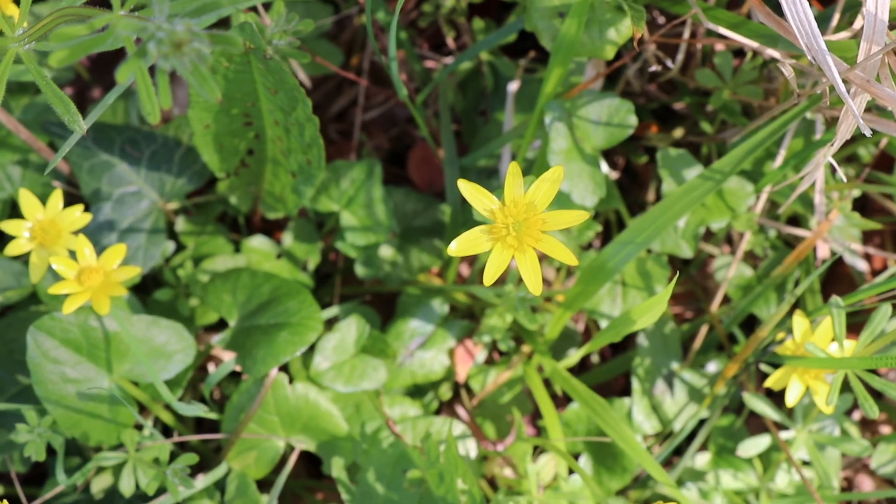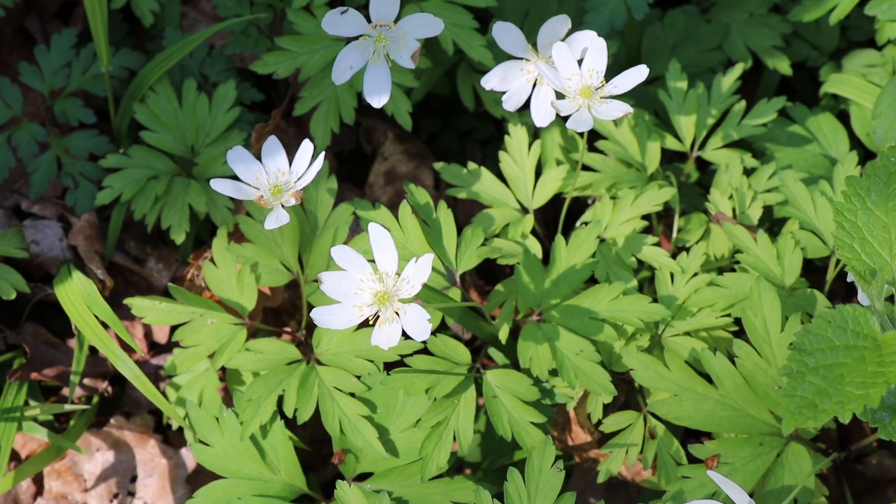I've arrived into Benacre Wood, the ancient woodland at the back of Duncan Downs, and I can already see a little blue-purple hue along the footpath. I'm very excited to go and investigate. I can already see around me stitchwort, celandine, and wood anemone. This is already a very exciting time — I feel even more excited because this isn't something I'm seeing on a regular basis, so these are very simple pleasures made even more satisfying.